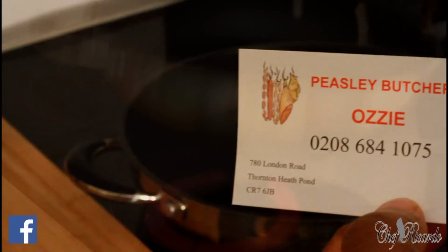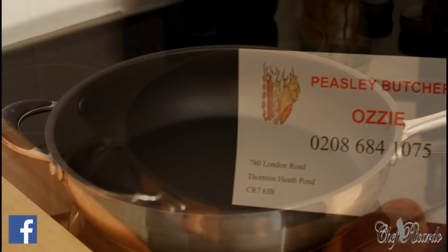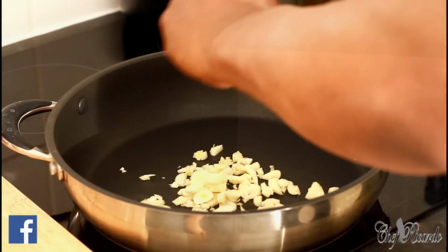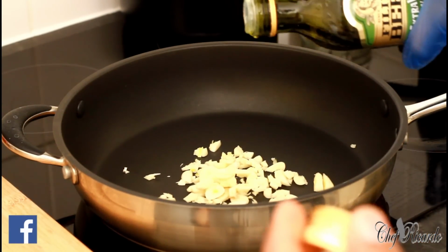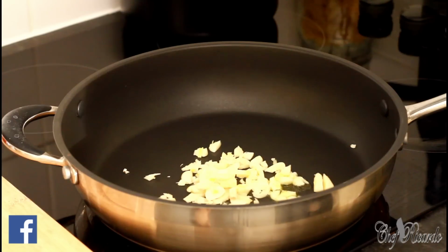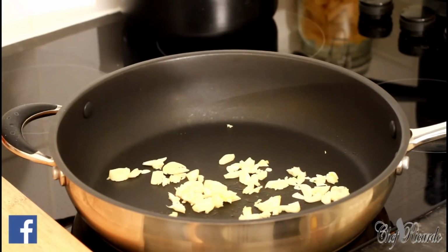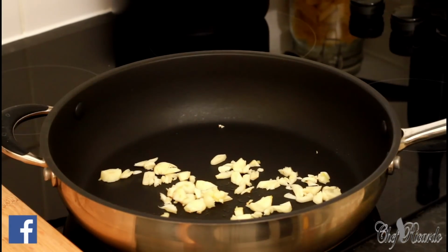Nice and lovely. Well, the frying pan is a little bit hot, alright? But what we want to do, we're still going to do the same way. We're going to pop in some garlic. That's about 6 to 7 garlic cloves I just cut up a while ago. A little bit of oil, not too much. As you can smell that lovely scent coming from the garlic. Alright? So the next thing we're going to do is put in that beautiful oxtail.